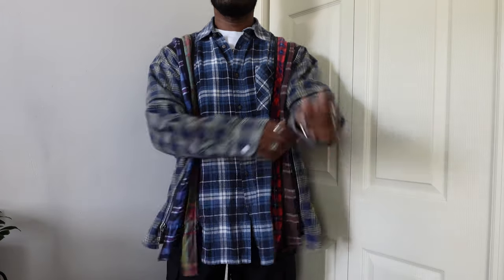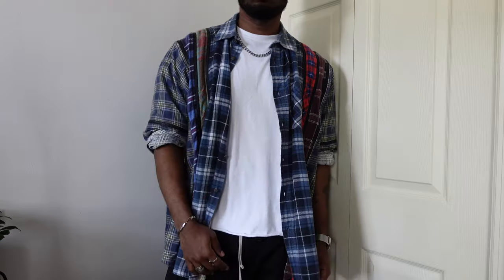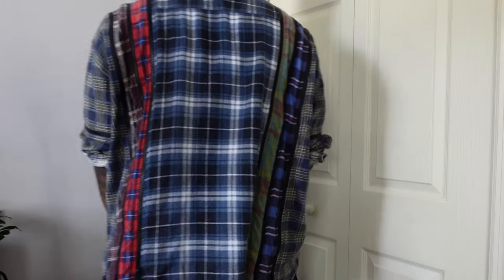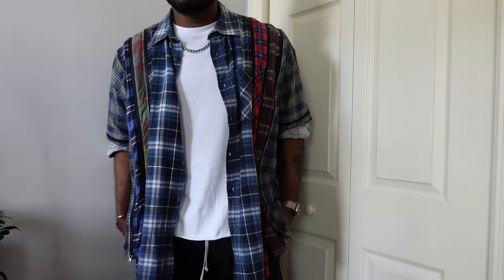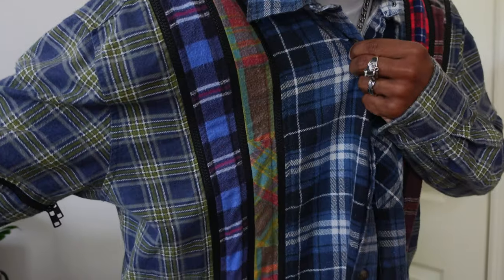All of these are one-of-one because they are vintage shirts and they only come in one size. I usually wear medium in shirts — this fits more like a large or extra large for me, so I'll probably go with more of an oversized type of look. They come in a few different colors. It's a pretty interesting design, a little different than what I usually wear, but I like it a lot.